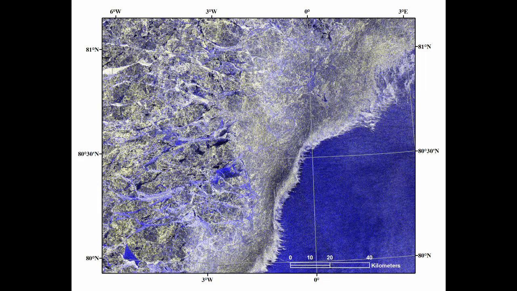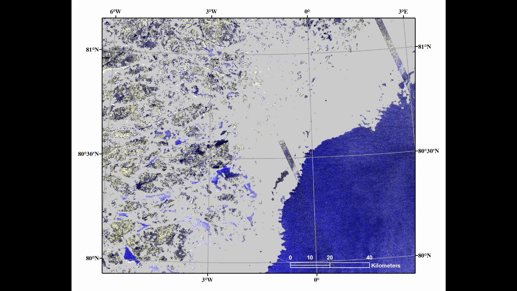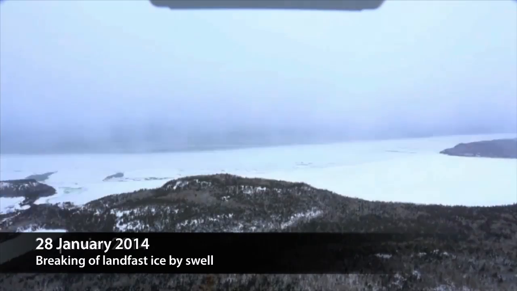So I'm interested in characterizing the synthetic aperture radar images that we have, and extracting information about where the marginal ice zone is, what form it has, and how it evolves over a season, for example.